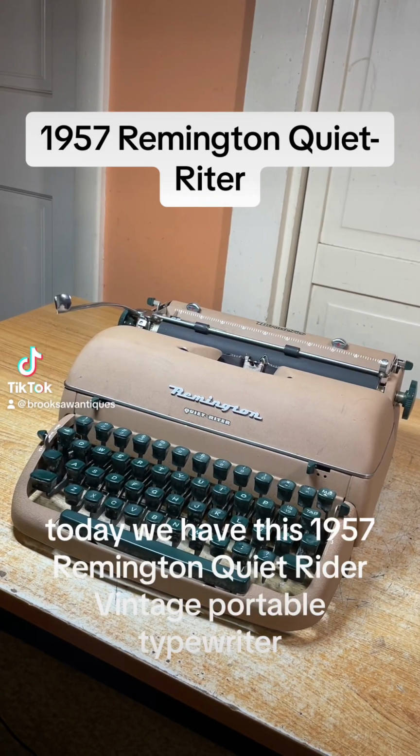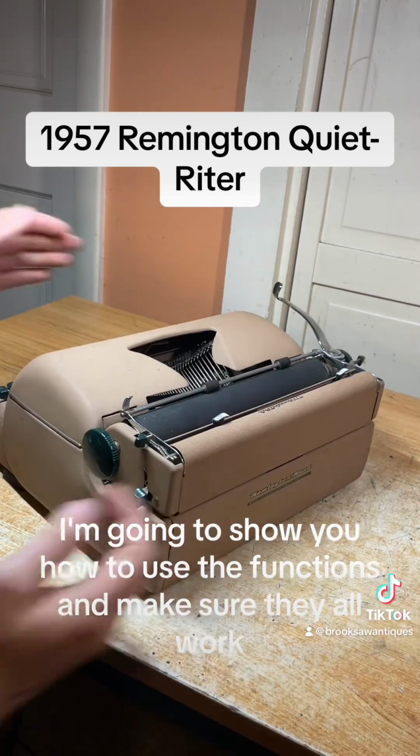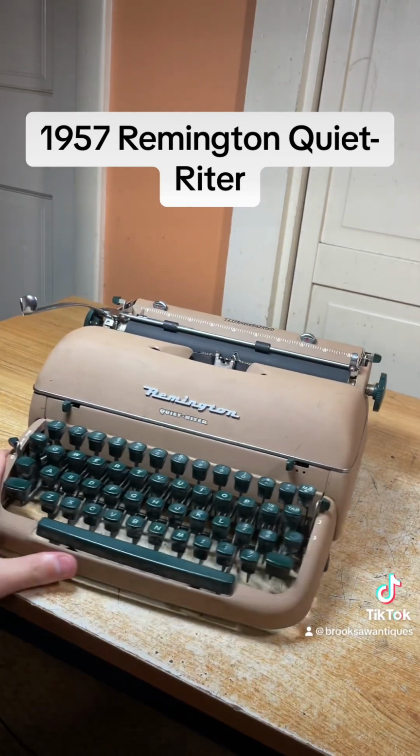Today we have this 1957 Remington Quiet-Riter vintage portable typewriter. I'm going to show you how to use the functions and make sure they all work.